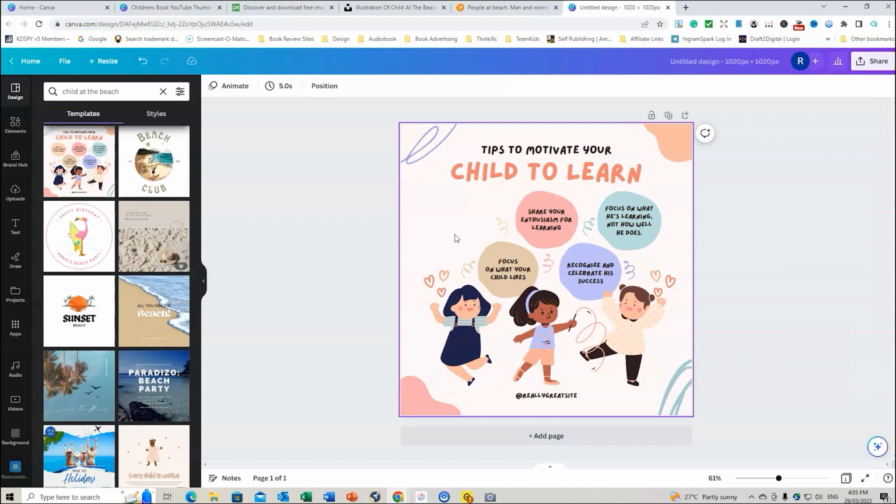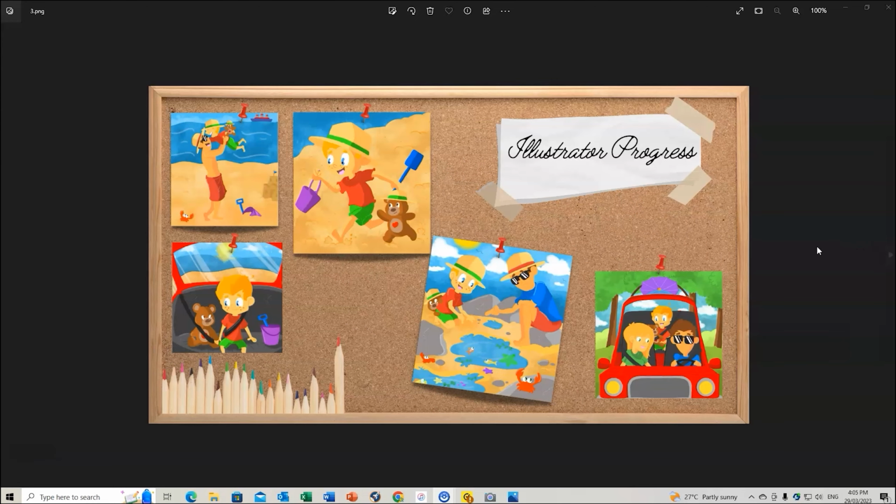So I'm going to show you some illustrations that I had done by someone on Upwork, and I thought these were really good. These are the illustrations that I had completed when I was doing a book about going to the beach, and that's part of the course where I show you this process as well. But you can see the quality of the images is great.